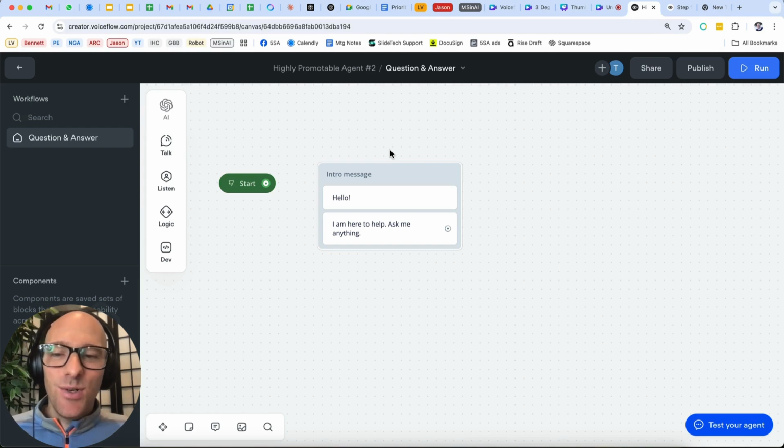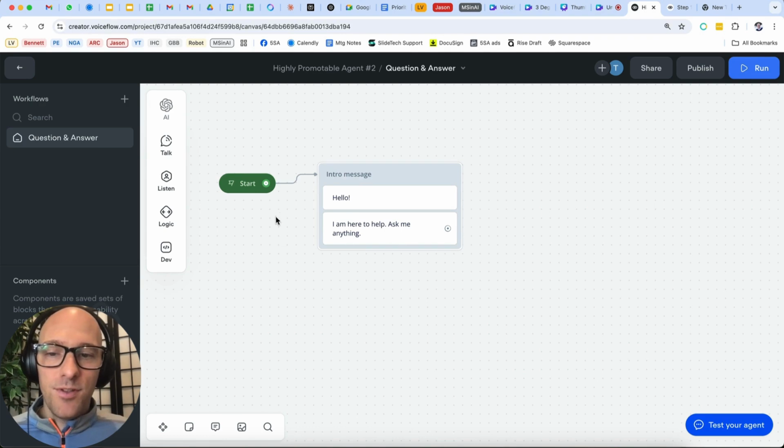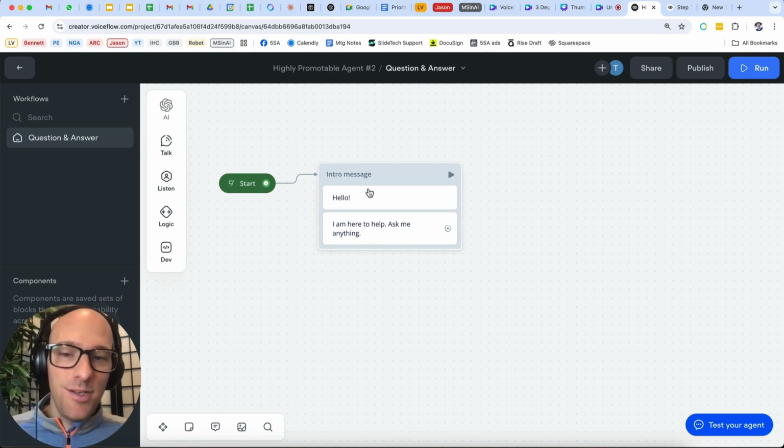Okay, so now in order to run it, we need to put some power behind it. And in order to do that, we'll go to this start, mouse over that target, and the plus sign comes up. When that plus sign comes up, you know that you're in the right spot. So click down and drag across. We could put it on a specific message, but instead we're going to put it on the whole block, and that way the message flow will go from top to bottom all the way through. So we've connected the start button to our block, and now it's basically set up.